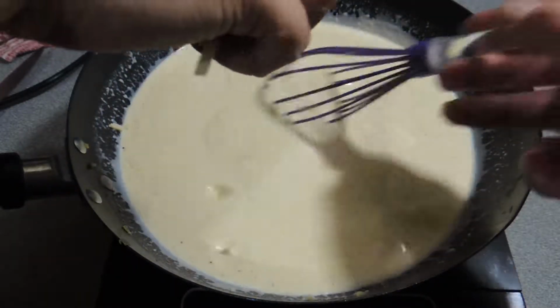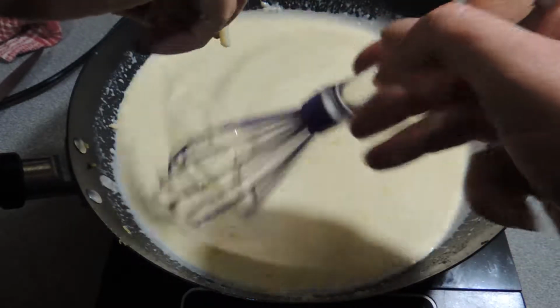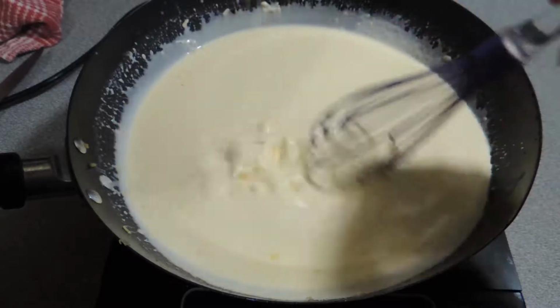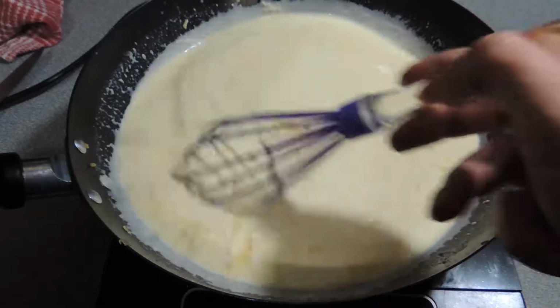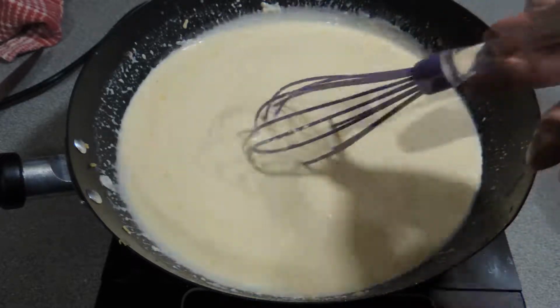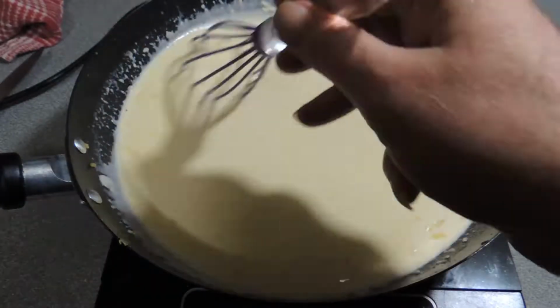We're now adding our cheese. This is just a shredded, tasty cheese to start with. You can use whatever cheese you like. Wait for the cheese to melt. Keep stirring, and as the cheese melts, add more cheese.